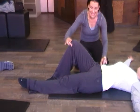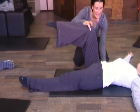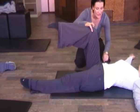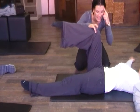When she lifts this leg up to 90 degrees, she's got to maintain, let's say, a 5% effort of the lumbar back extensors so that they do not collapse into the mat. If she doesn't, she's going to go into a posterior tilt. So her brain has to coordinate that immediately.